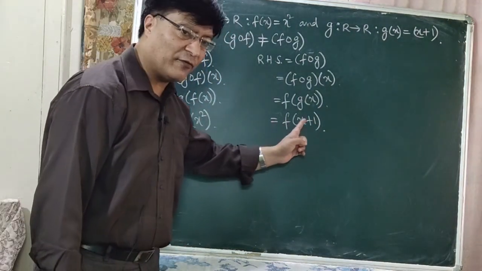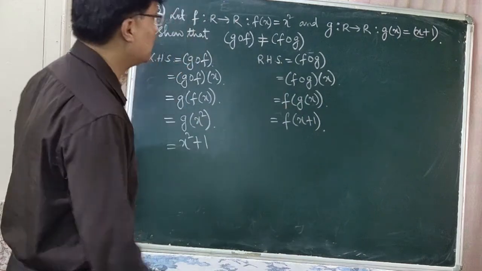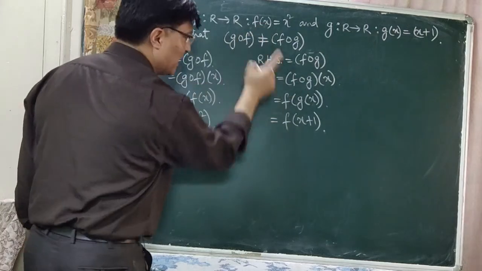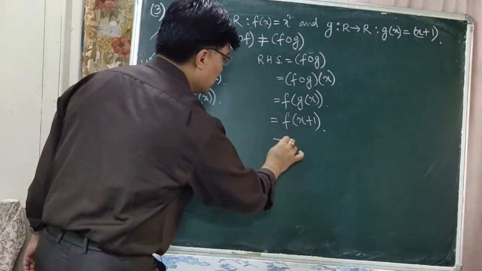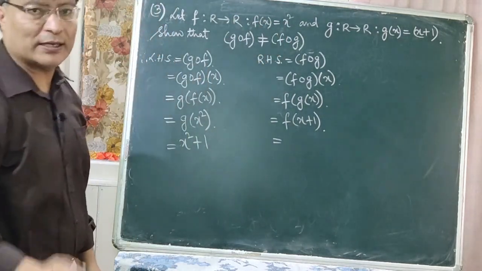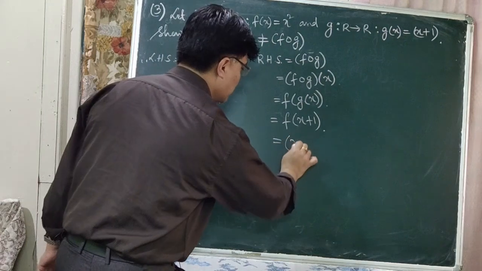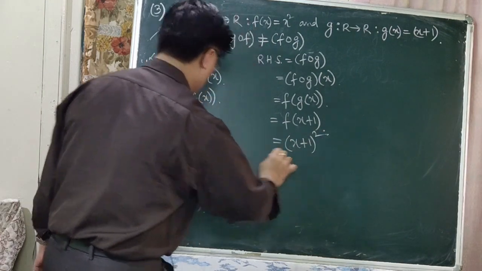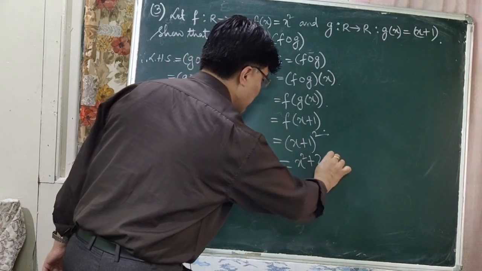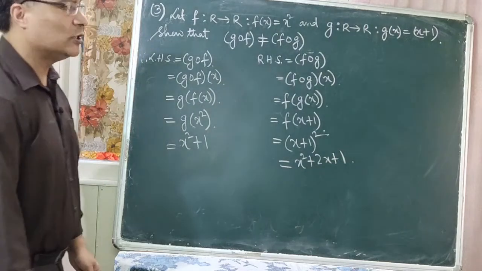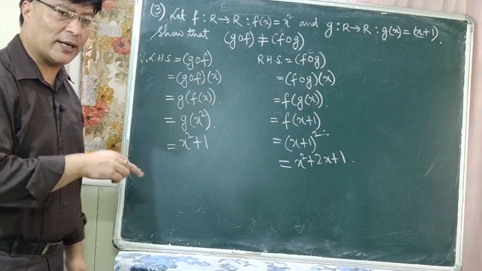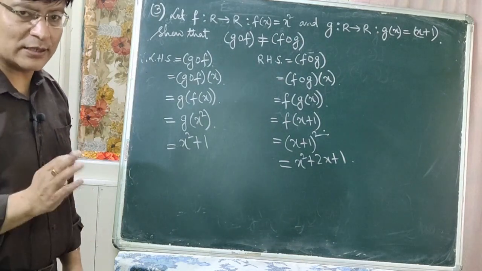Now this is in the form f of x, and instead of x there is x plus 1. But you know that f of x is equal to x square, but instead of x it is x plus 1. So instead of x, if you put x plus 1 on the right hand side, this will be x plus 1 whole square, isn't it? So you have to write x plus 1 whole square, which is equal to, so what is x plus 1 whole square? You know that this is your a plus b whole square. So which is equal to x square plus 2x plus 1. So I think you have understood it.